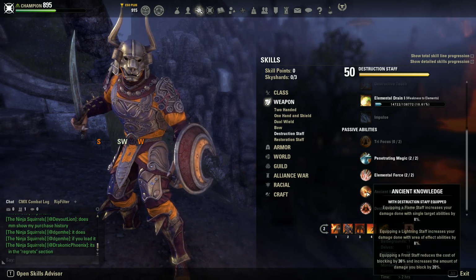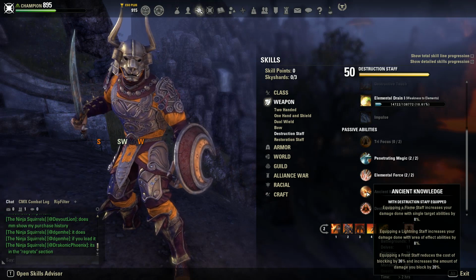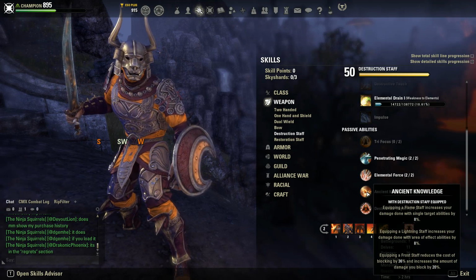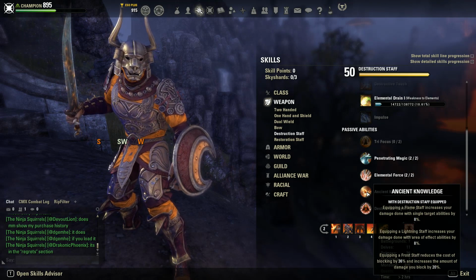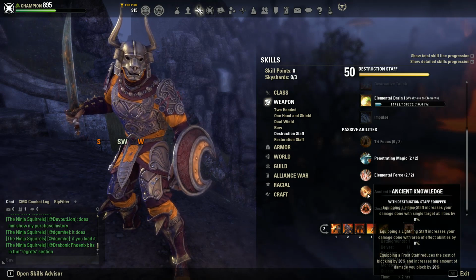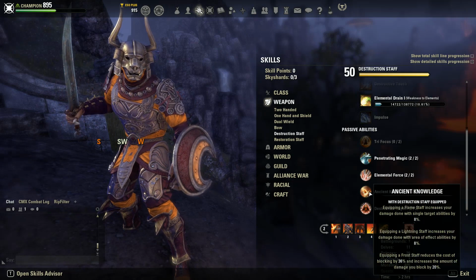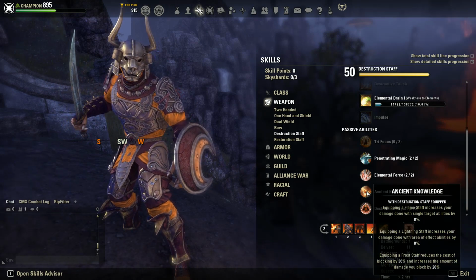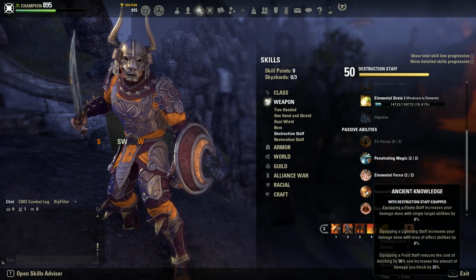After that, we have Ancient Knowledge. This is where things change up a little bit depending on the type of staff that you have. But if you have a Frost staff, it reduces the cost of blocking by 36% and increases the amount of damage you block by 20%. This is on your Frost staff bar. So very, very, very good. This passive right here is a big reason why Frost Staff is the quote-unquote tanking staff, for perks like Ancient Knowledge and how things change up there.